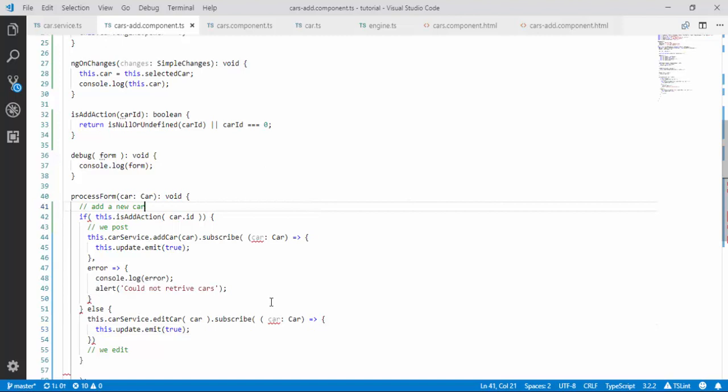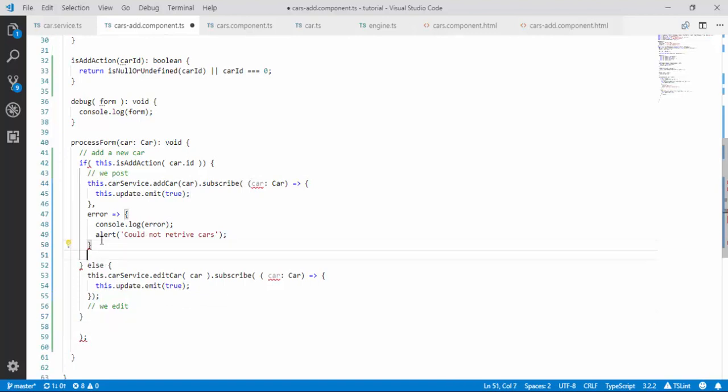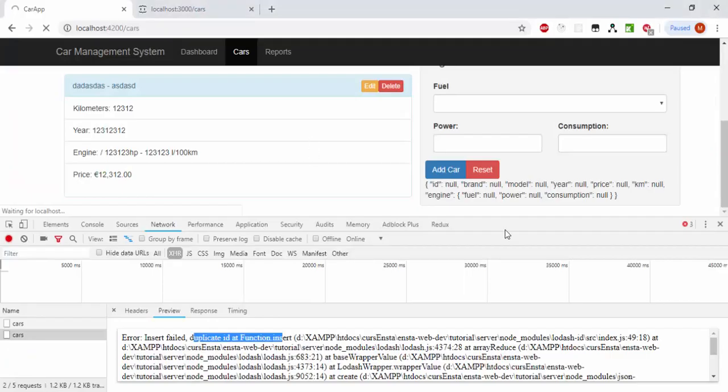Okay, let's see what the issue is here. So if this is fine, it seems okay. In case I have white space here, so I subscribed. Yeah, so I have an issue with that. This one should end here. So our subscription is in here, so we have an extra value here. Okay, so let's check our application now.